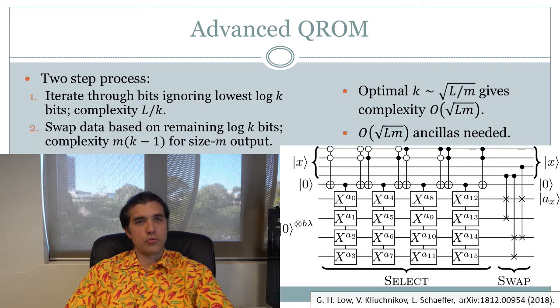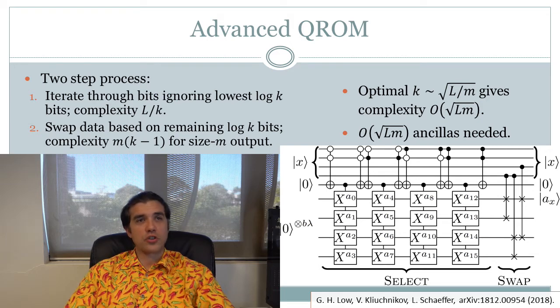In this version of QROM, the register is separated into lower and higher bits. For the higher bits, we use the original QROM to output data for every possibility for the lower bits. Then you use the lower bits to control swapping the required data into the output registers. When you're using this method, the complexity goes like the square root of the total number of bits of data. This is useful in the case of the state preparation, where there are many items of data with a small number of bits each, but not for outputting the rotations, where there are a small number of items but each has a large amount of data.